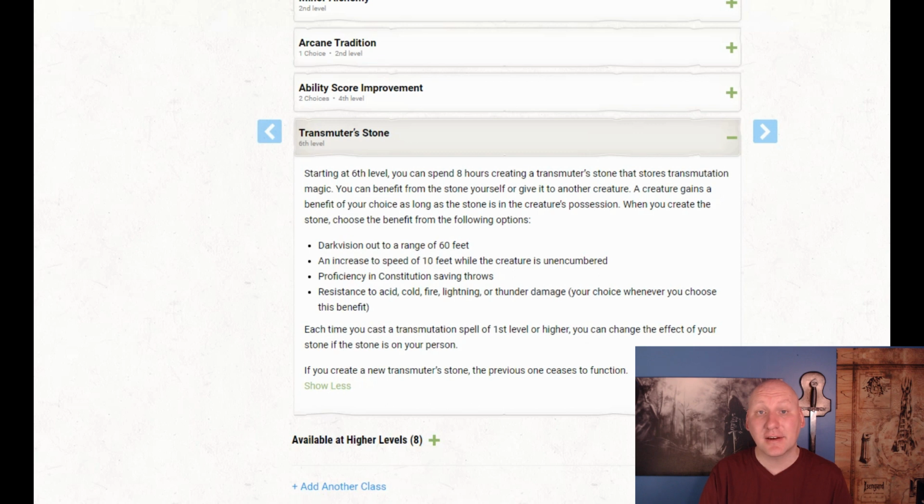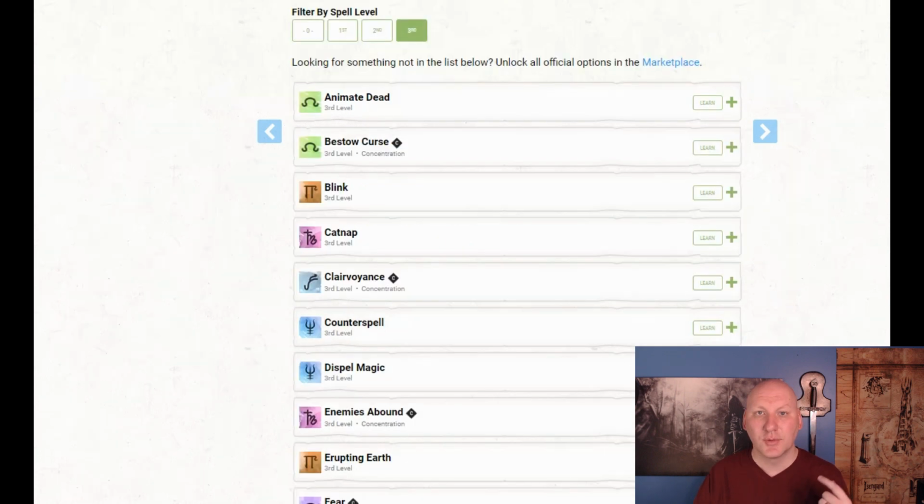Now, if you have another character in the party that really takes advantage of a good concentration save, maybe it's a cleric who's using Spirit Guardians and they're losing their concentration, you can also give them the Transmuter's Stone to give them the bonus. And then maybe you can use your action to be doing things like hiding or dodging in order to maintain your own concentration. But that really depends on how the makeup of the rest of your party looks. So we're going to get 2 more spells, 1 more prep. Lots of good ritual spells at third level.